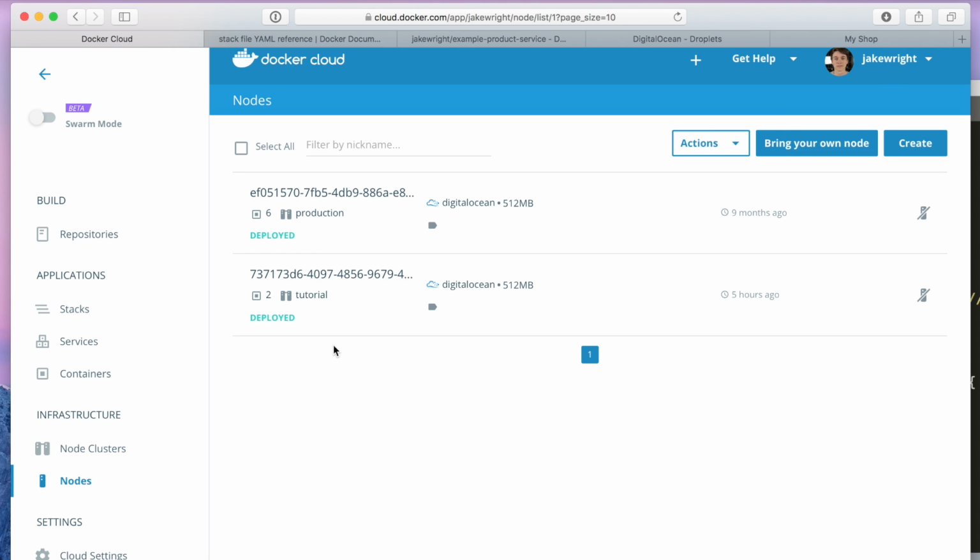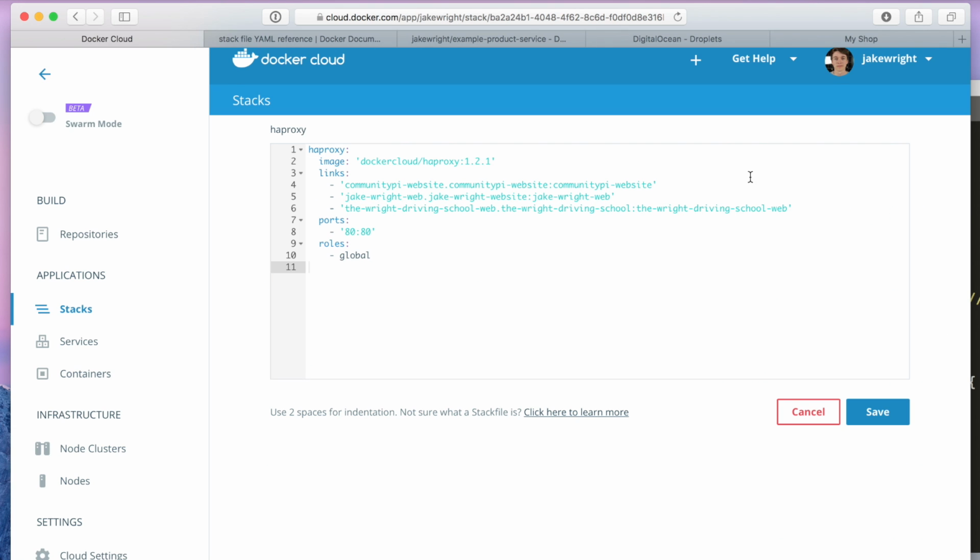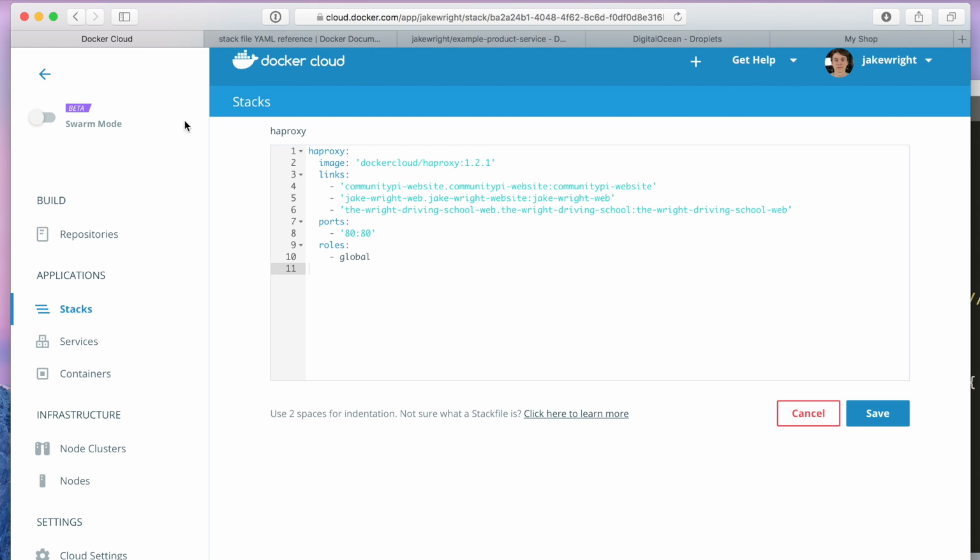I have a few websites running this way, and I've got 6 containers running on one DigitalOcean VPS for $5 a month. And instead of exposing port 80 on each application, because that wouldn't really work if you've got multiple things that want to be on port 80, I have a proxy that sits in front of them. So I have another stack file here which uses HAProxy. Then it links to the services in other stacks that are running the websites that I want to make public. And this is the one that's exposed on port 80.